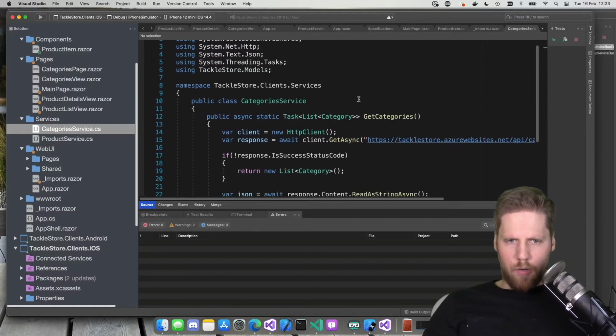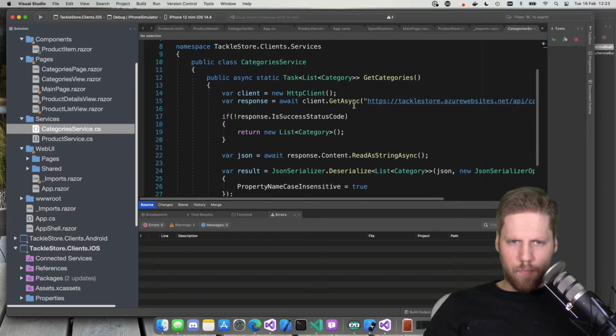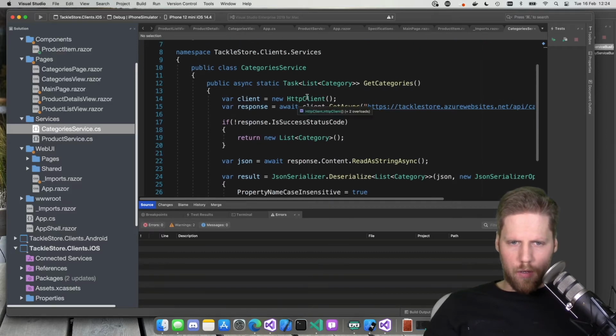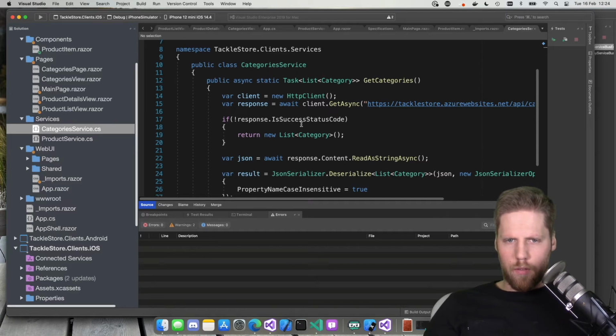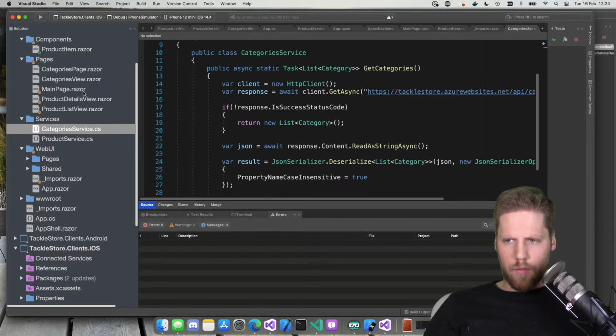Just some ugly code before we are ready to add the real backend. We can do as we did before.